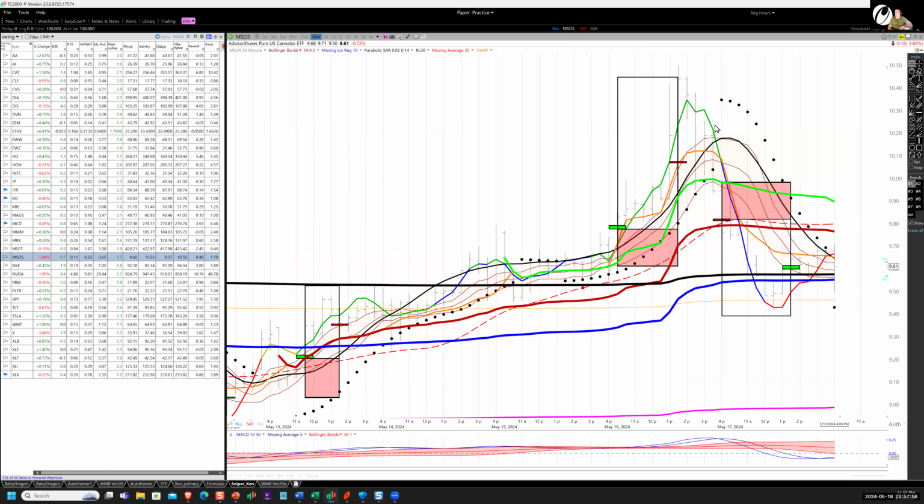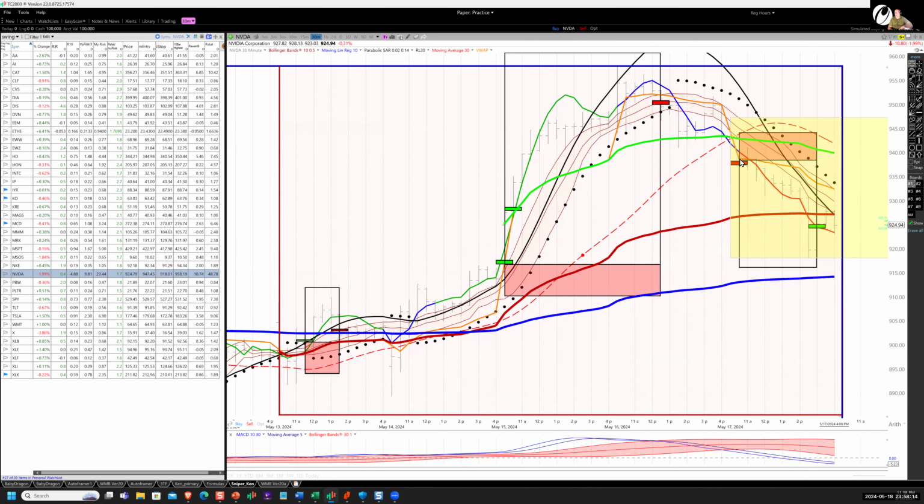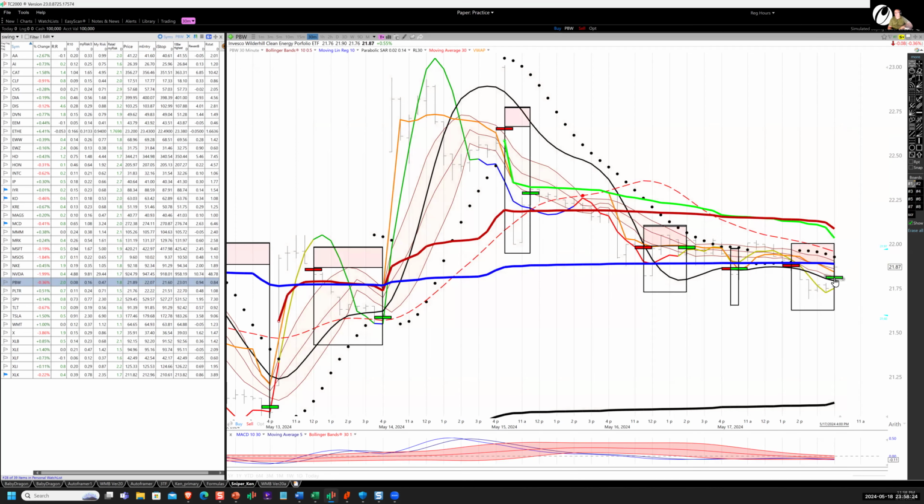Marijuana, big time collapse from Thursday, crossing the Bollinger Band mean short with a standard risk. R10 reverses, exit skin of the dragon for 1R. Nike, no trade. Nvidia, the tech slide continued all day for 2R. Clean energy, afternoon short. And actually made it, the morning short scratched. The afternoon short gave us a half an R.